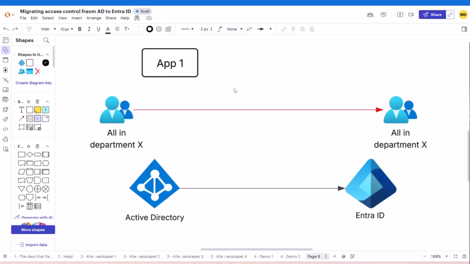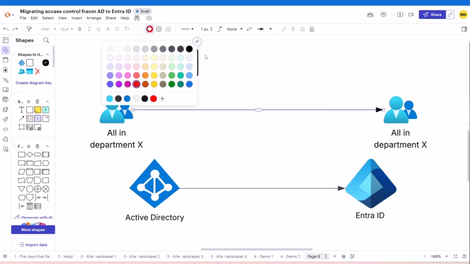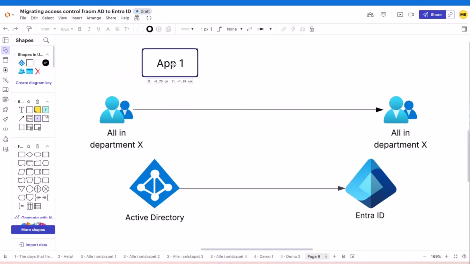Correct. But what we would really like to do is, because we still have this app 1 in Active Directory that also needs this group, but we don't want to manage them in two places. So actually we would like to do this, right? We would like to turn around the sync.